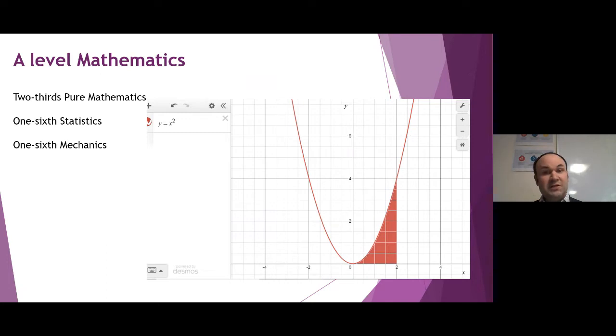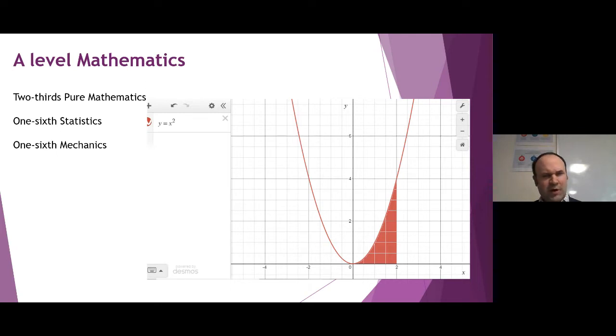Now, once we've covered differentiation, which at the moment we're just doing with year 12s in college, the next topic would be integration. So integration is finding the area underneath the curve. Now, I've shaded on the graph of y equals x squared the area between the limits of 0 and 2. And the area looks almost like a triangle. And you could find the area of a triangle, and that's really straightforward. That's GCSE and something you should all be familiar with.